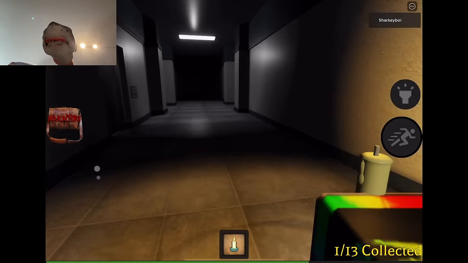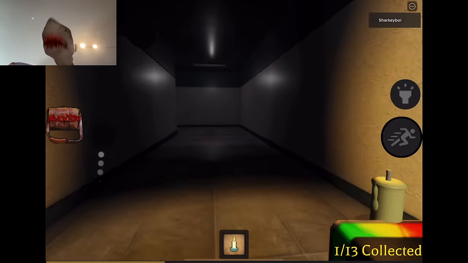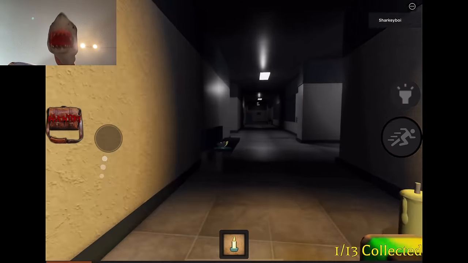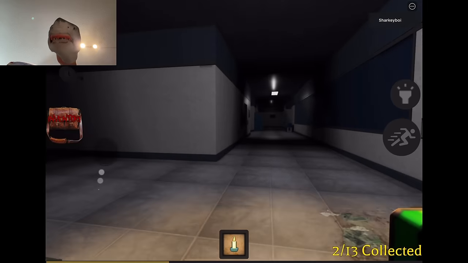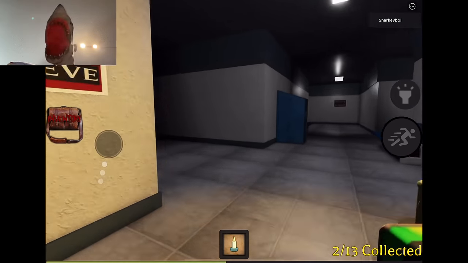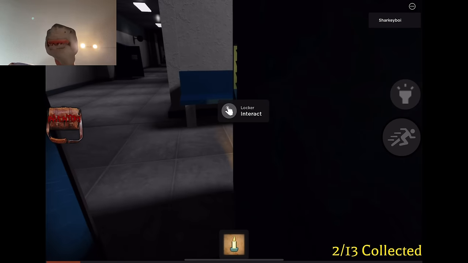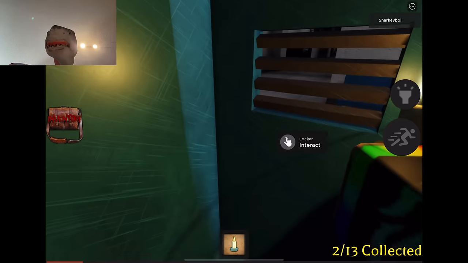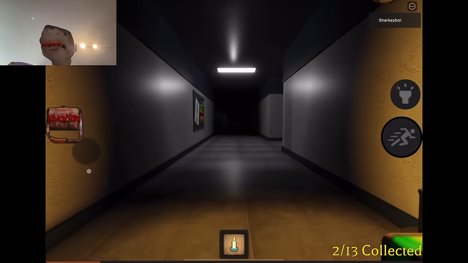Okay. Wait, what? Some of the lights are flickering. That's okay, another one. Found another one. Okay, so 2 out of 13 collected. So, let's get in the locker. What the? There's some kind of shaking noise. Let's just go.